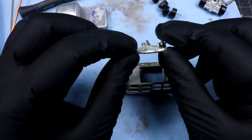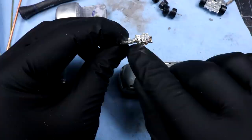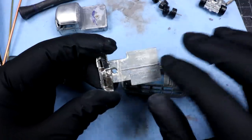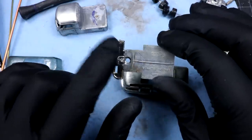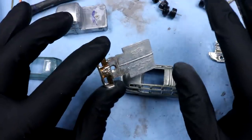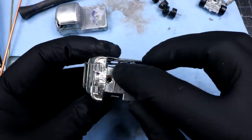With the original base, I wasn't able to just slam the body on this thing because of the clearance issues with the base. What I ended up doing was making my own base. This is, I don't remember what this is. This is out of my junk drawer, this section, diecast. And then I kept the original bumper. So what my plan was, is I'm going to fill this little hole and I'm going to paint, all the bases are going to be white here. So I can use the original hookups on the base.